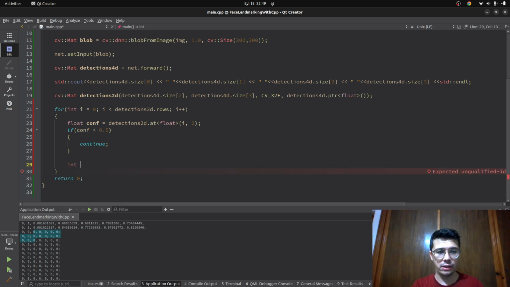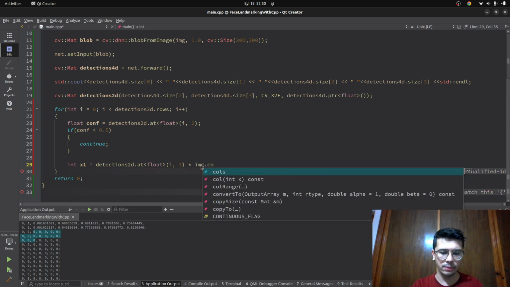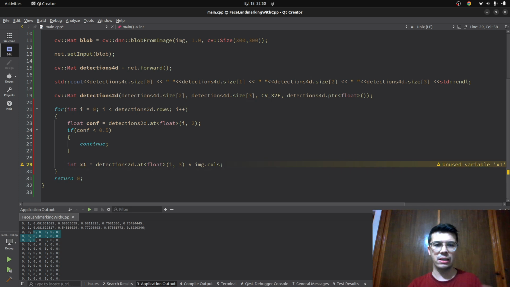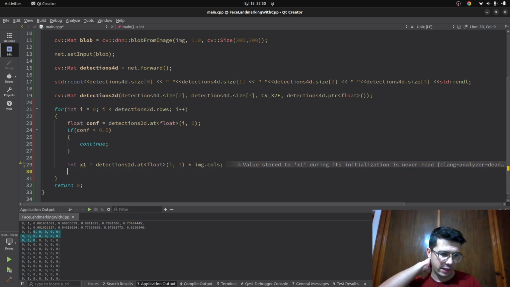Then we need to get our x1, which is again detections, like this, but the third one, corresponding to the x1 top left x coordinate, times image dot columns, which is going to map to the image coordinates, because since we are dealing with the x coordinate, we need to multiply by columns, which is width.